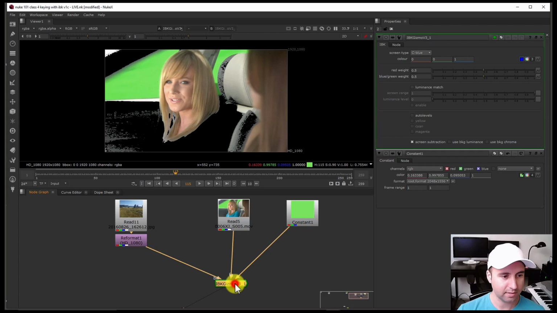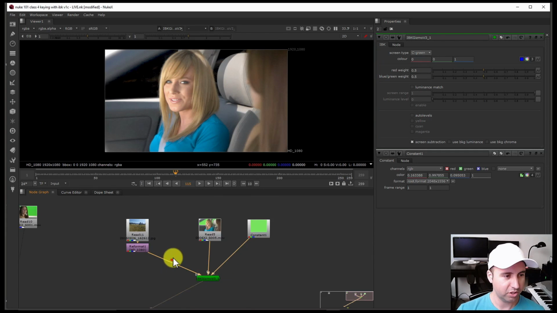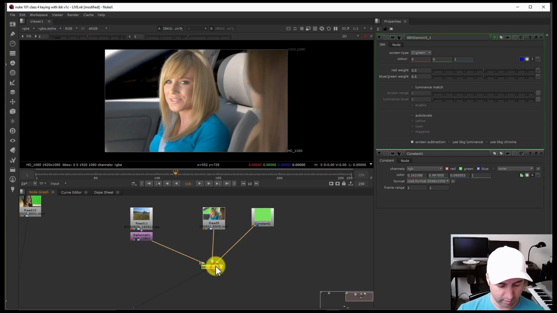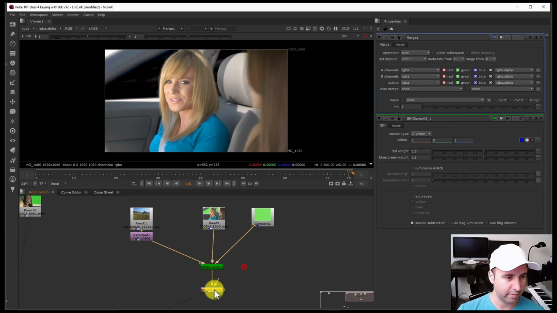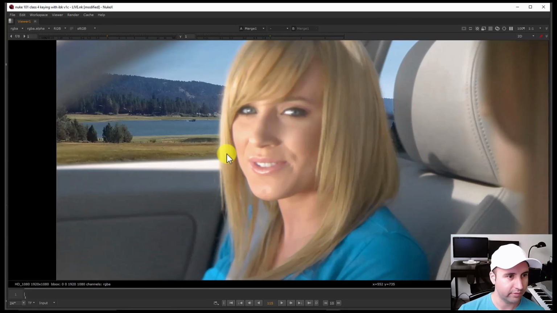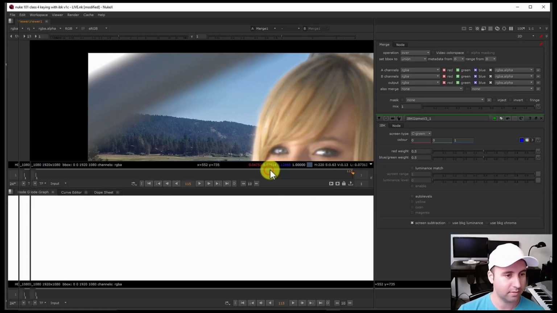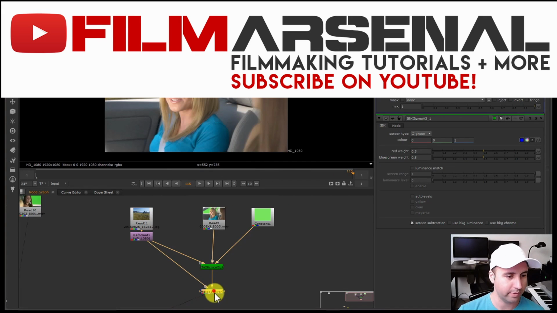As you see, it's all messed up, so you just click in your gizmo node. The default is a blue screen. We have a green screen, so check that. This is just keying your image, so you still want to composite it. So M on the keyboard, merge that over your background. As you see, that did a really good job, really fast. It's not perfect, but it's pretty damn close. That's why I love the IBK keyer.